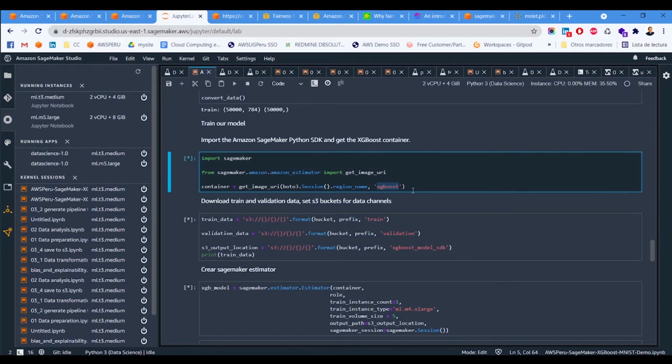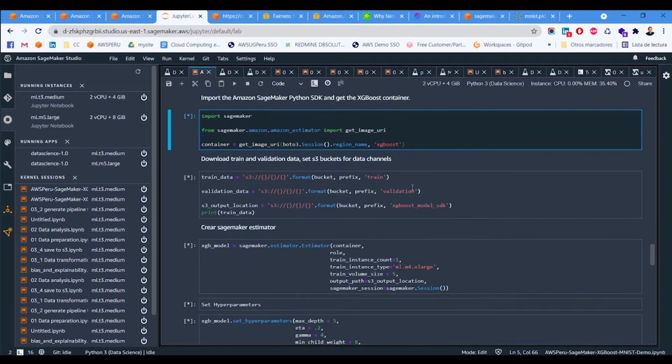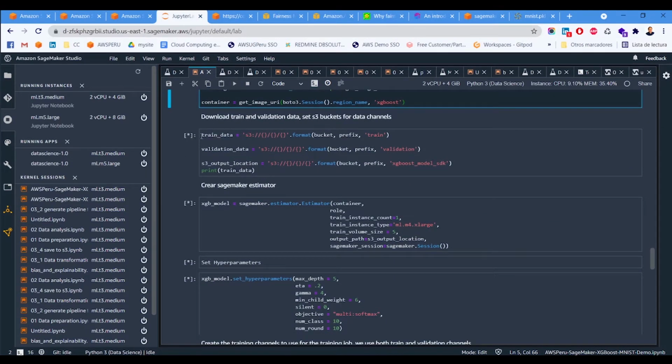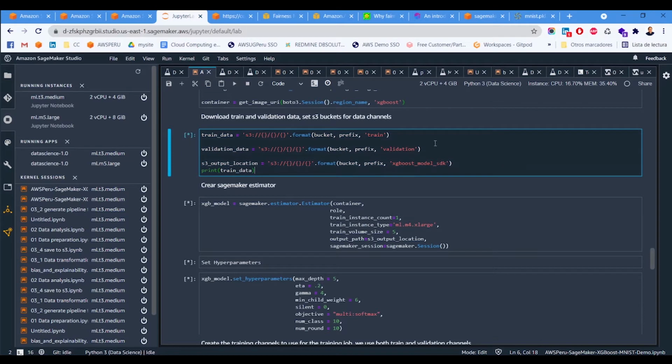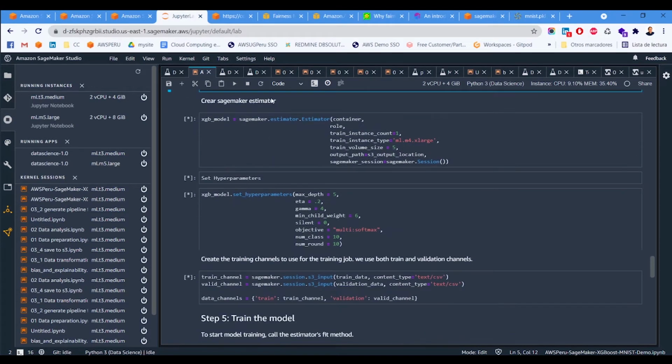So we're going to get the container from the built-in algorithm that AWS provides for us, and it's XGBoost built by AWS. After that, we're going to check and validate our S3 information and get all the data from the dataset that we saved before in S3, in train and validate, and then create an estimator.